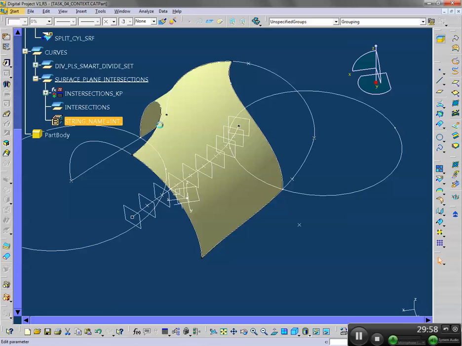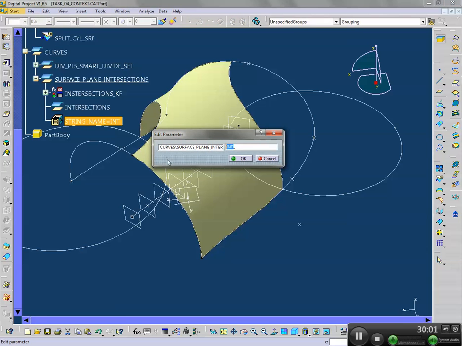So we'll change the string name from int to, I'm going to call it the PW base curve underscore. How did you edit that? Double click on the string name. Yep. So is that not changing the name like how we usually change the name? No. The knowledge pattern is changing the name.